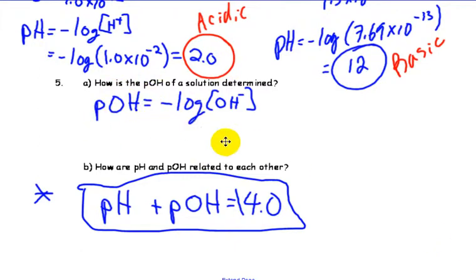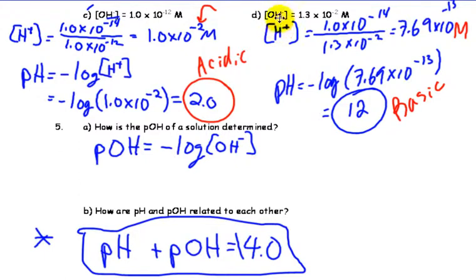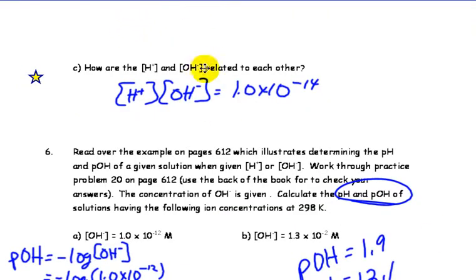So we could have used this one back over here. If we had the hydroxide ion concentration, figure out the pOH, and then from there the pH would just be whatever number I got there, subtracted from 14. So this likely would have been a little bit easier to use than using the ion product equation. And yes, we had this from earlier as well.